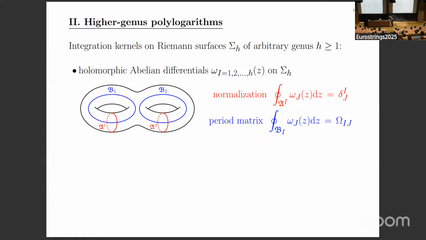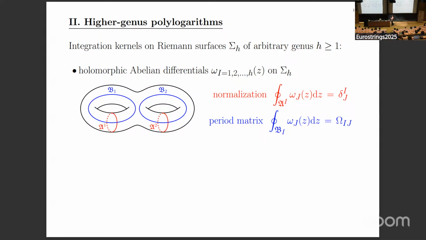Notation for Riemann surfaces of genus h is this sigma. Here's a cartoon in the genus 2 case. And the one-form cohomology will always have a couple of abelian differentials. These are holomorphic one-forms. It's a total of h of them if you are at genus h. You can pick some normalization conventions using the A cycle periods, but then you can't control the B cycle periods. So it's these capital omegas, the period matrix entries, which represent the complex structure moduli of the surface.